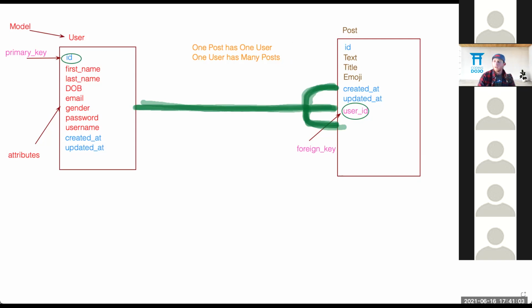Now, let's say we wanted to create a like. Okay, now we want to create a like. Well, what is going to happen there? Let's just do black, I guess. It's kind of lame, but no, we'll do the other color. So if I create a like here, a couple things are going to happen. My like is going to have the three things that all my models have. What are my three things?